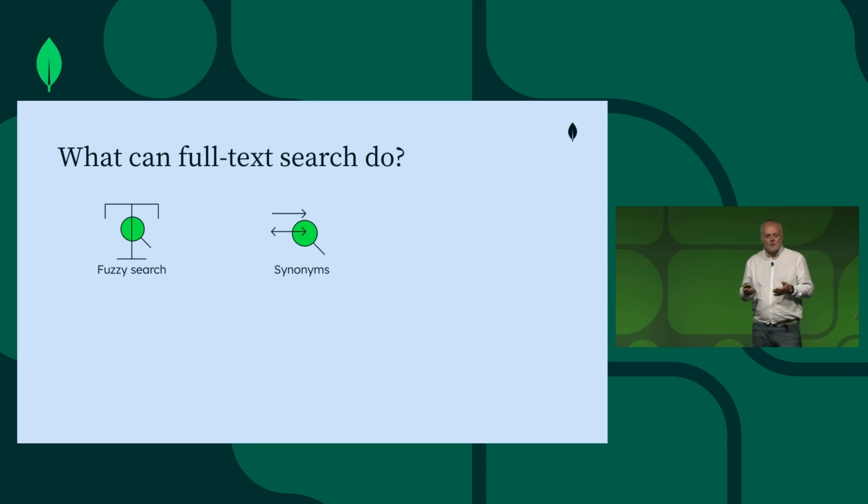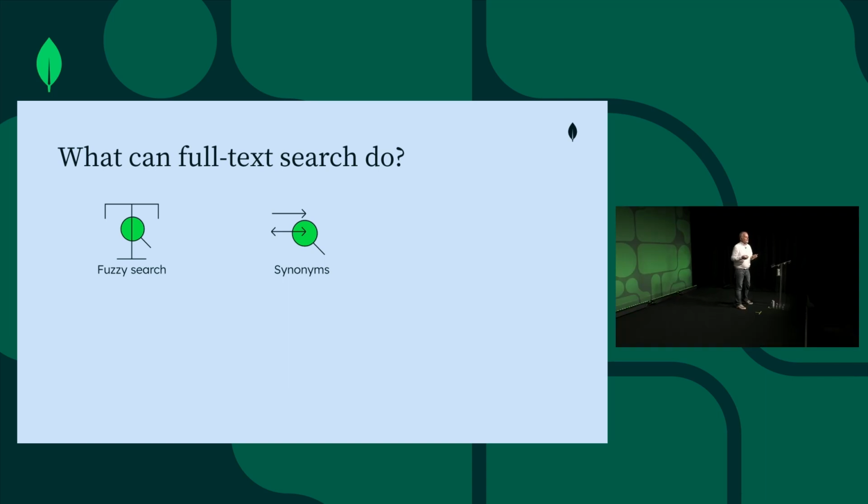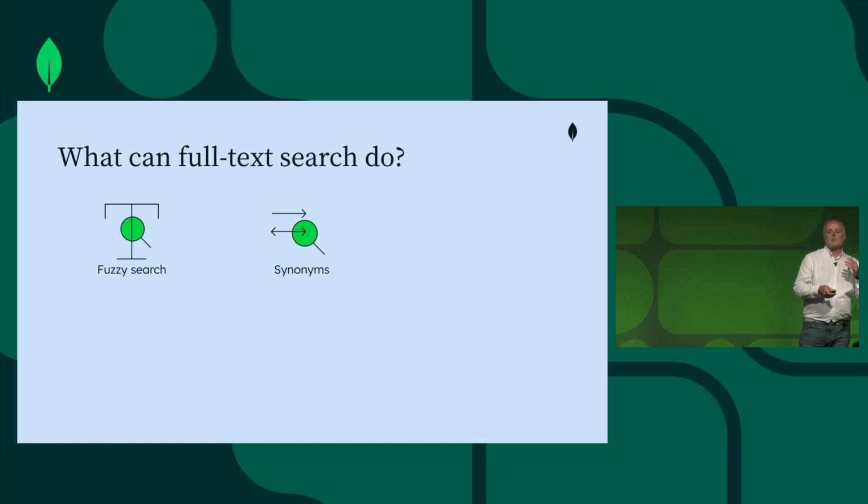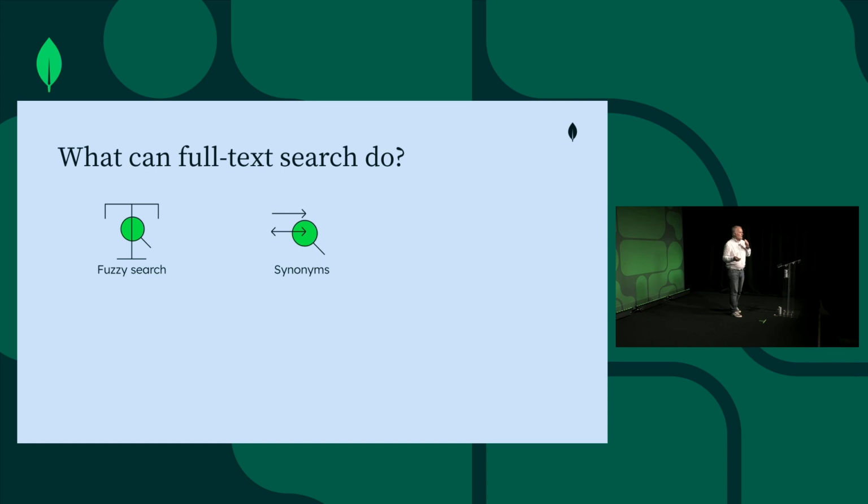Synonyms. So this is where you want to explicitly say, I know something about my users, and an example here would be if you had a shoe store. You could create a synonym to say that if someone types shoe, then also match it against sneaker or trainer or sandals or Wellington boots. So someone could type one thing, it can still match similar items but with a different name. And this is great, for example, if you think you may have some, say, North American customers and some European customers, because suddenly sidewalk becomes pavement, trunk, boot, etc. And so you can set those up in the database.